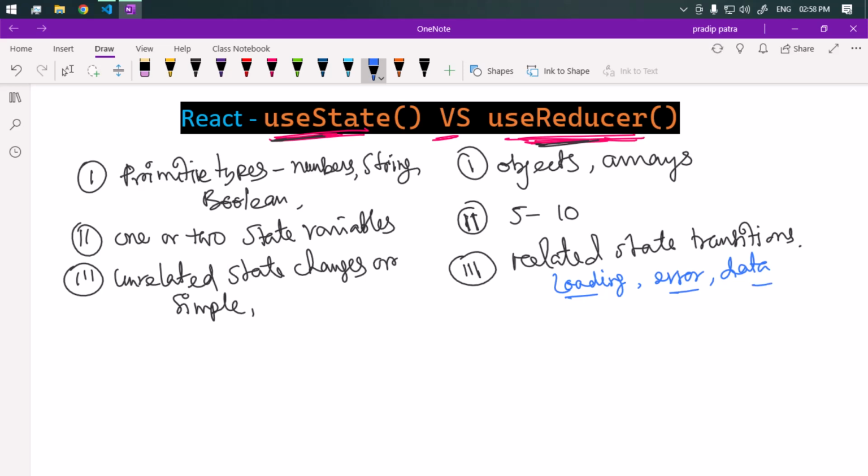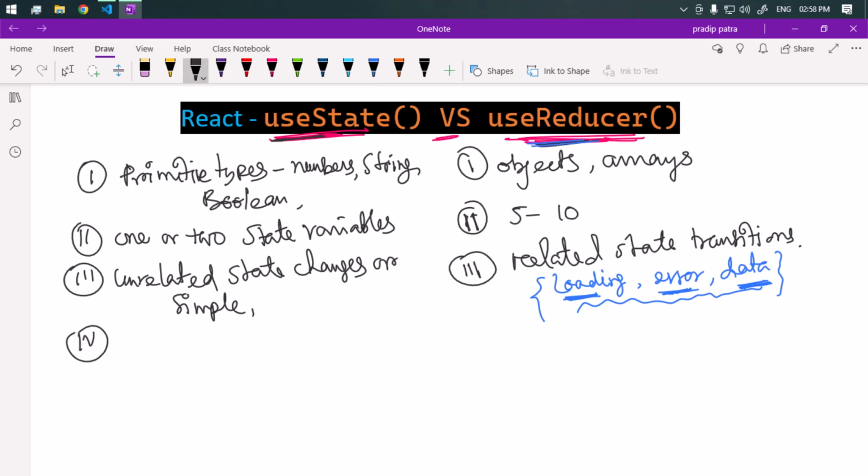If loading is true, then the error will be null and the data will be null. If we have an error, then loading will be false and there will be no data. If there is data, then loading and error both will be false. So as you can see, the three states are related to each other. The transitions between these states are complex, so in that case, we should use the useReducer hook.